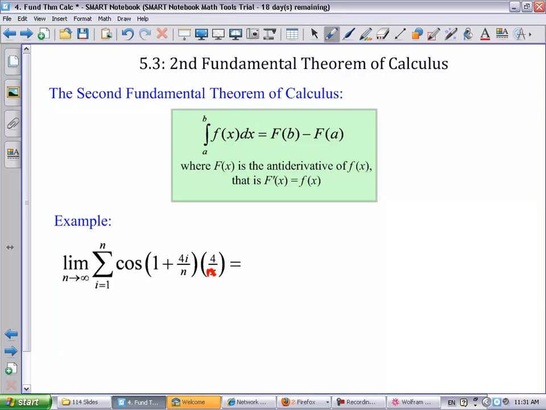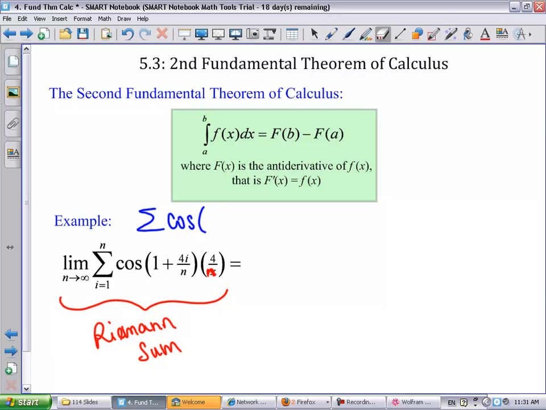But the easier thing to do would be to recognize this as a Riemann sum. That means that if you were to take this limit, you would get an exact area. But we now know another way to find exact areas using the second fundamental theorem of calculus. So we want to compare this Riemann sum to the general Riemann sum, which is the sum of a function at a plus i delta x, times delta x. Compare that with this Riemann sum that they've given us.